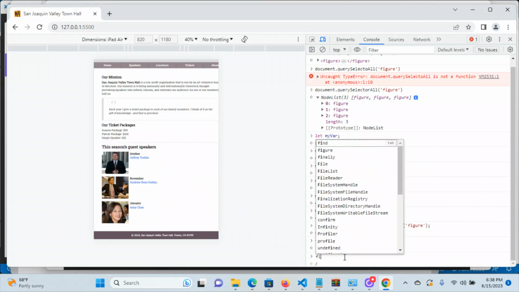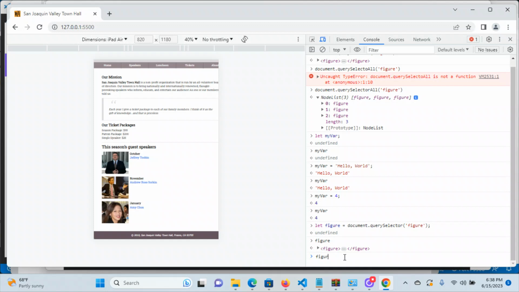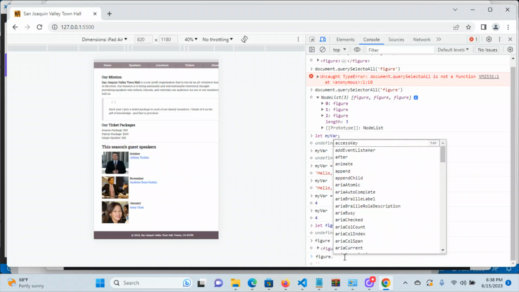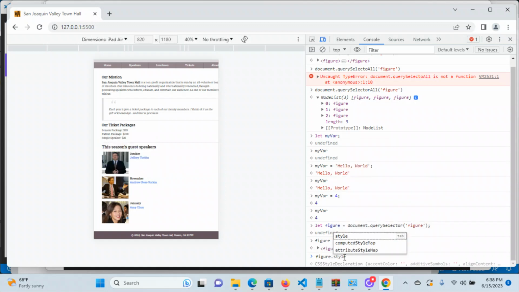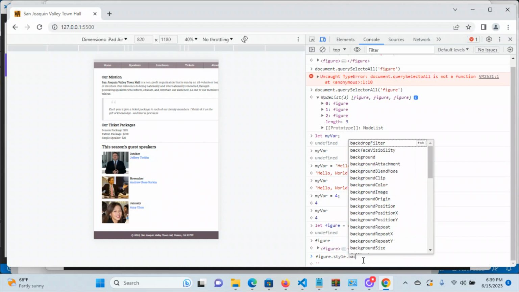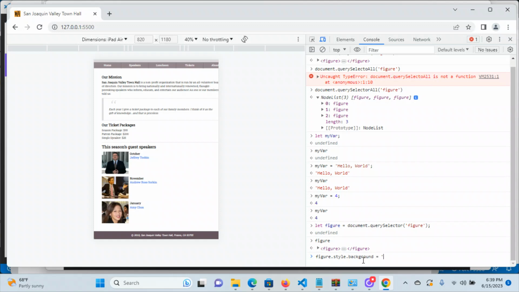So the way that you change an element's CSS using JavaScript, it's a property of a property. So there's figure.style, and then you want to tell it what you want to change about the style, which I just said we want to change the background. So figure.style.background equals, and then tell it silver.